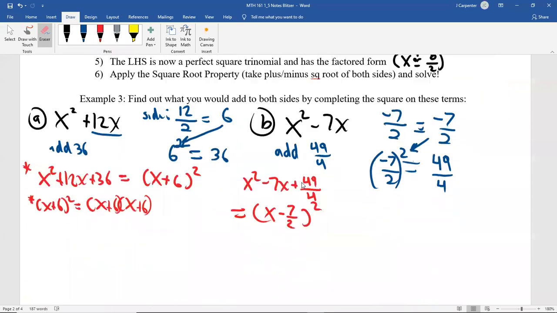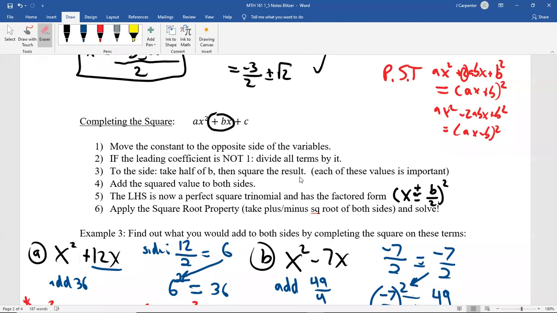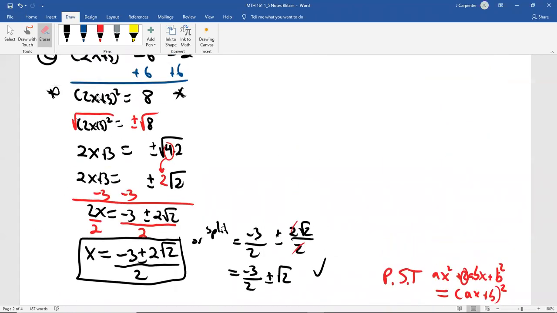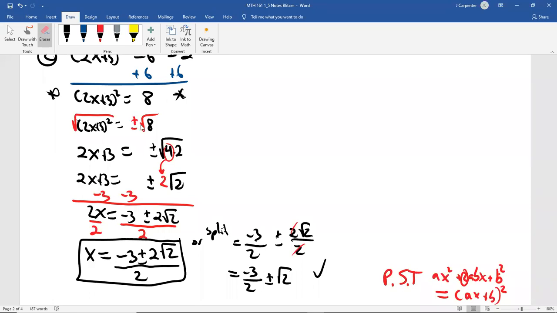Thank you. So that is our ultimate list of instructions for completing the square. The first steps are to set up something to make this automatic factored form. Then once you have something squared, it'll be equal to a number. And whenever you have something squared equal to a number, you can take the plus or minus square root.